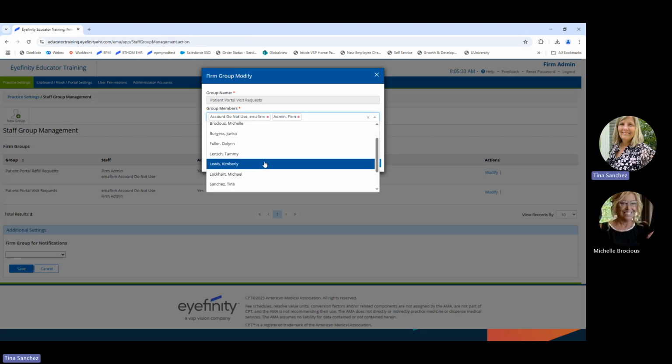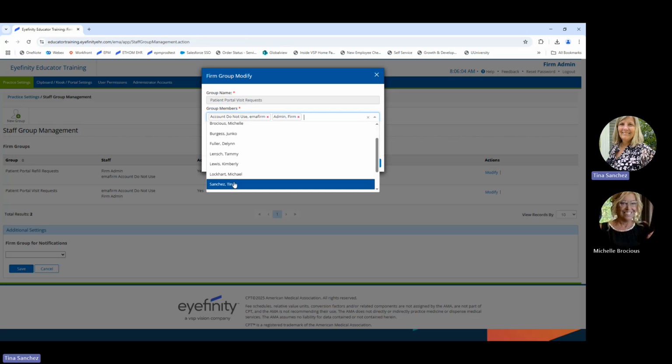So if I said, oh, you know what, I want Tina to receive all these messages for the visit request, because maybe she works up at the front and she schedules appointments and I want her to get those, then I can assign her into this group and she'll receive those messages. Now, keep in mind, these messages are going to be in EHR. So she would have to have access to EHR to see these messages.